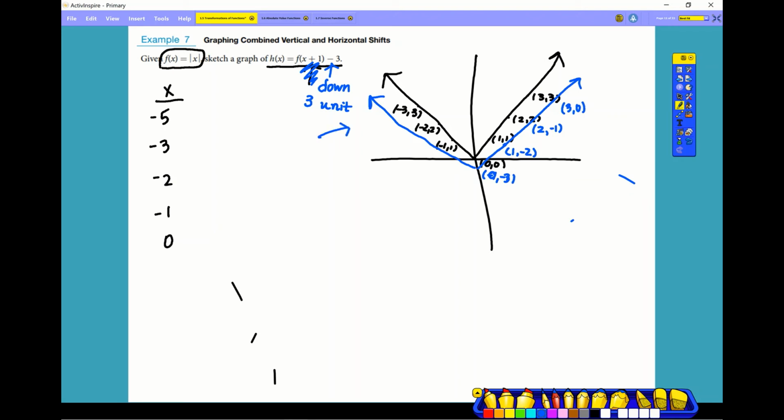So now we're going to move it to the left 1, which is this inside here. So now it would, and I'm trying not to get all in the way. Something like that. So this would now become -1, -3. And I trust you guys to do the rest of them. You can certainly do a table if you like, but since we had a graph, I just went ahead and took advantage of that.